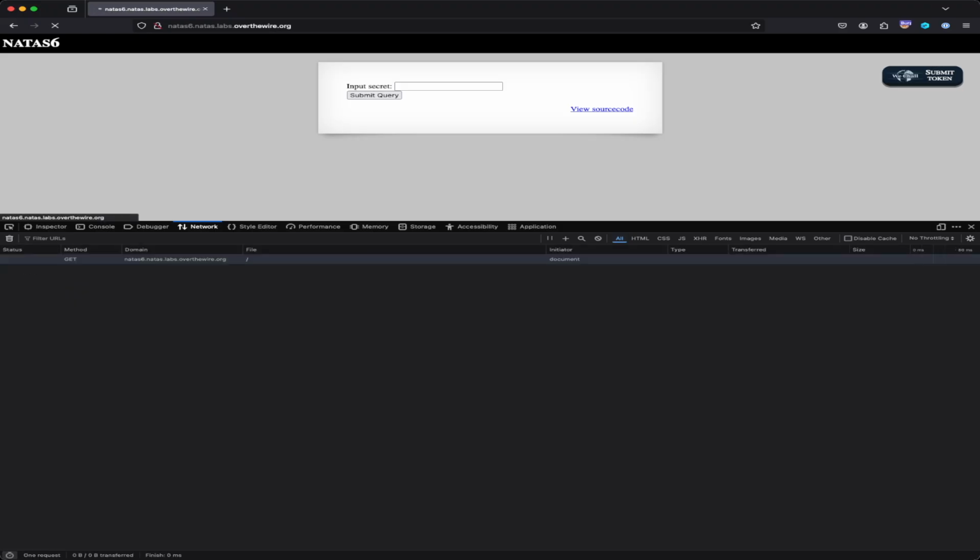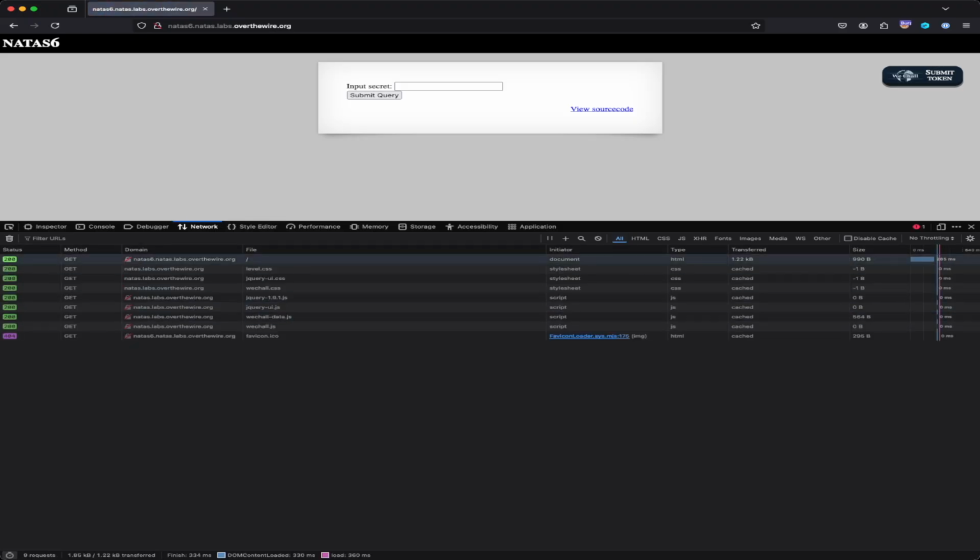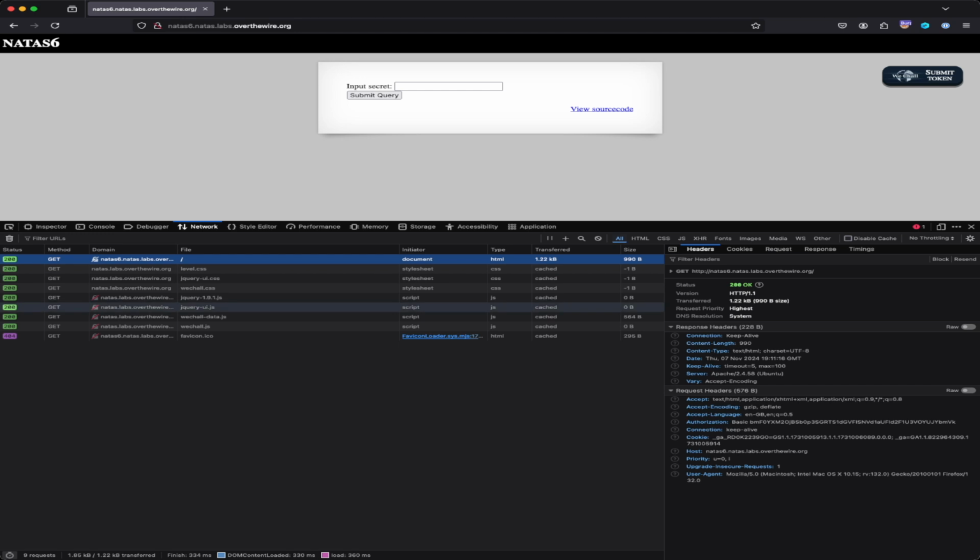We can reload and take a look at that network information. You can see that they're using some different things here. Same thing, you can look at request headers. The same thing, slightly different view from Burp. I just like using Burp. It's a little bit cleaner. Using Burp helps my workflow more than using the developer tools, but I will sometimes use it, as you're going to see as we start to progress a little bit more.